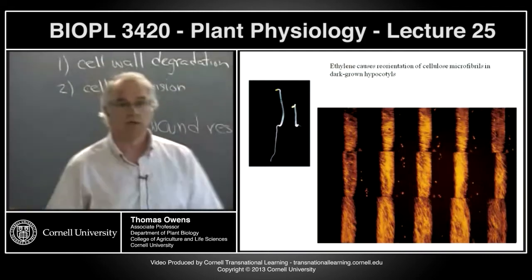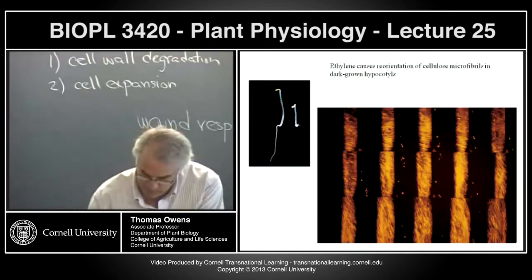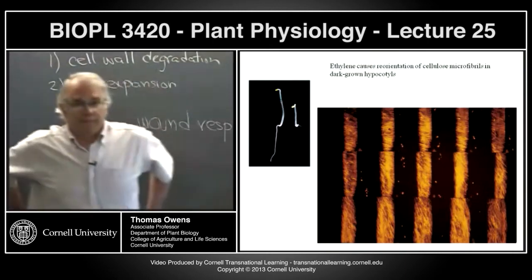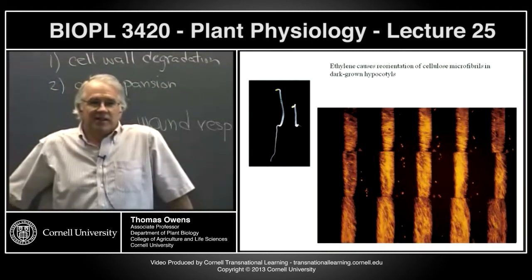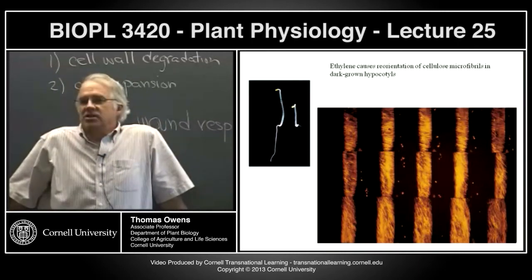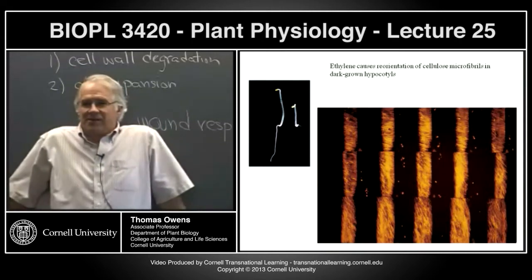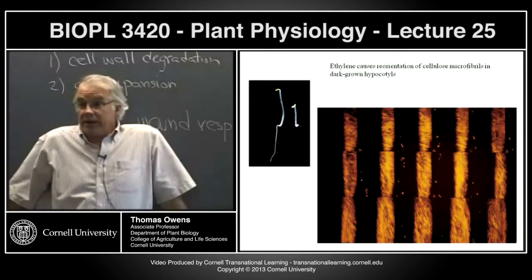Yes? Just a general question, because so far in the chapters about the hormones, they talk about, oh, this mutant is a mutant of this gene. How do they induce the mutation in that specific gene? How do they do that? So when they talk about mutations, where do those mutations come from? So basically, they just apply some sort of chemical and induce mutations. Sure, that's one way to do it.